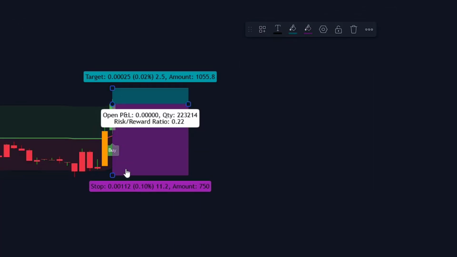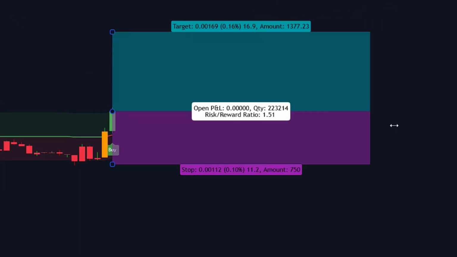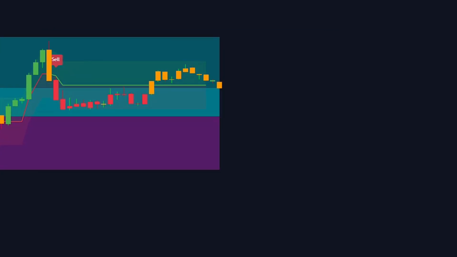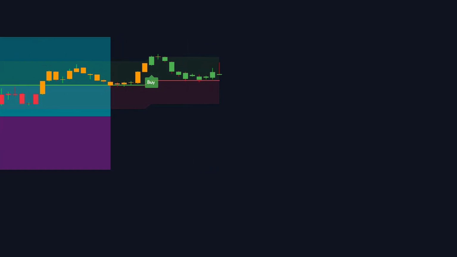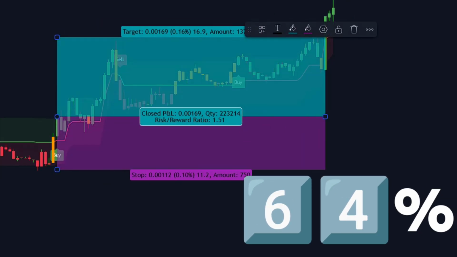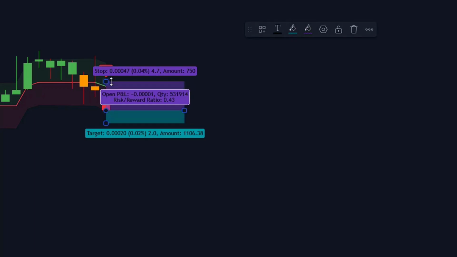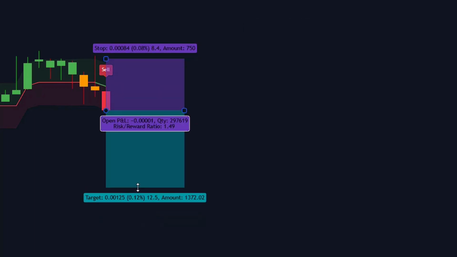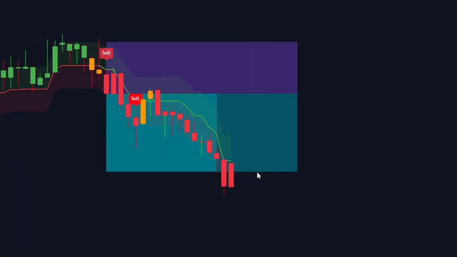Now that we've got the basics down, let's see the indicator in action with a few examples to help you better understand how it works. I've tested it on the euro against US dollar chart, and the results were quite impressive, yielding a profit of 64%. However, it's important to note that this tool isn't foolproof and can sometimes give inaccurate signals. To make the best trading decisions, we'll need to filter out these false signals.